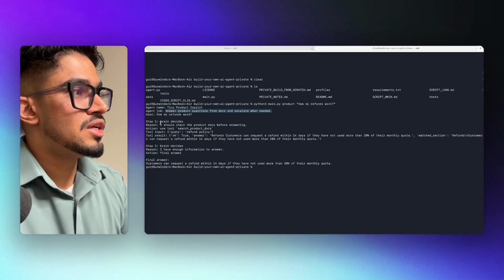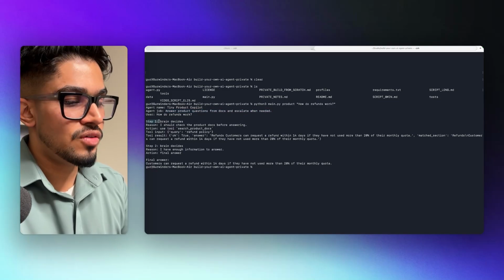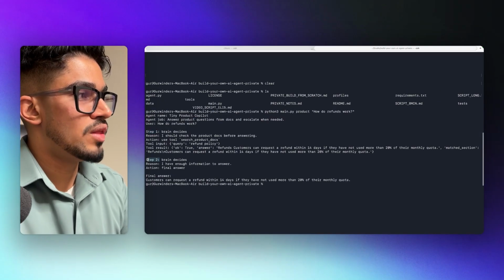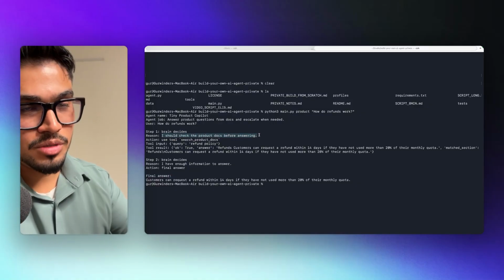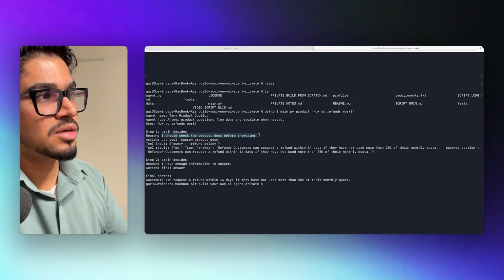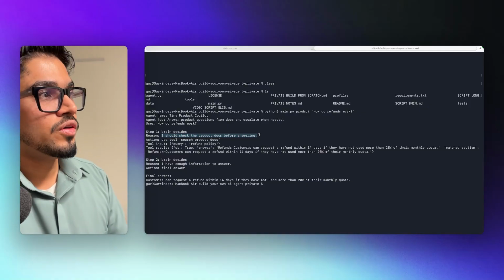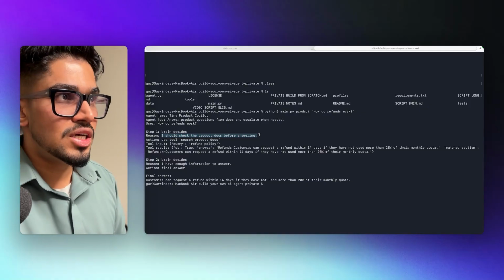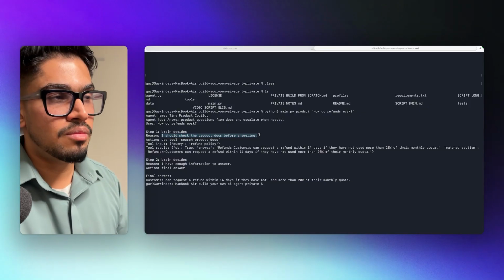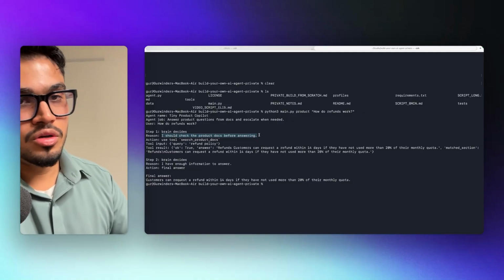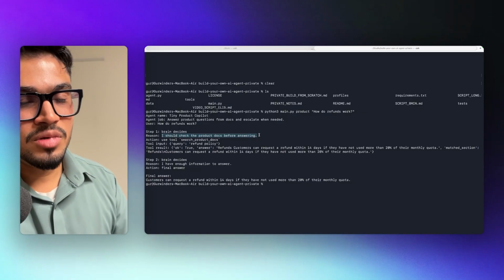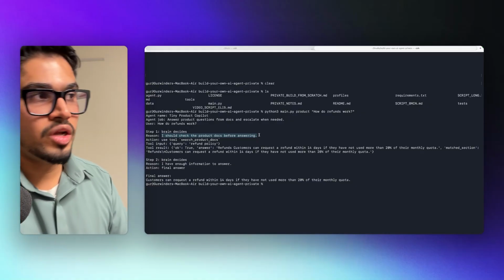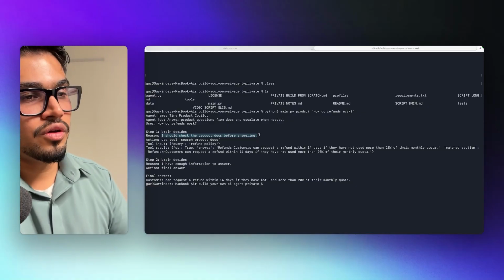So this is the loop. You can see that there was a step 1, and then a step 2, and then a final answer. The way it has done this is that the brain, ChatGPT itself, reasoned that I should check the product docs before answering, because it doesn't itself know anything about refunds, right? ChatGPT doesn't know anything about what your company does. So we decide the behavior that if you don't know anything about it, then you have to go ahead and search for these things, right?